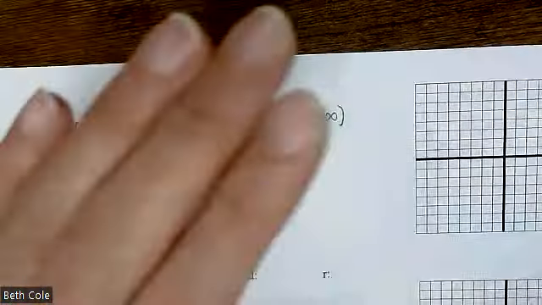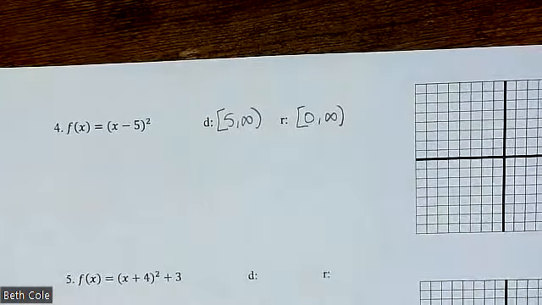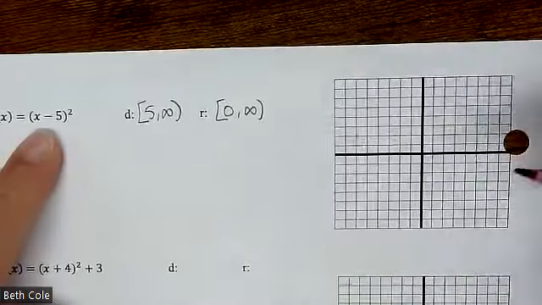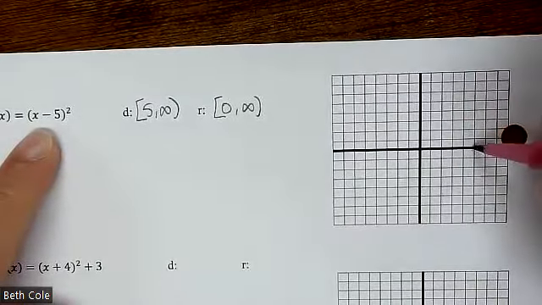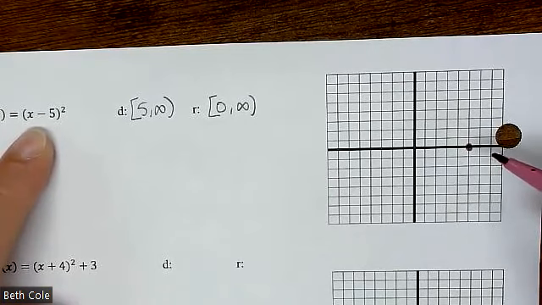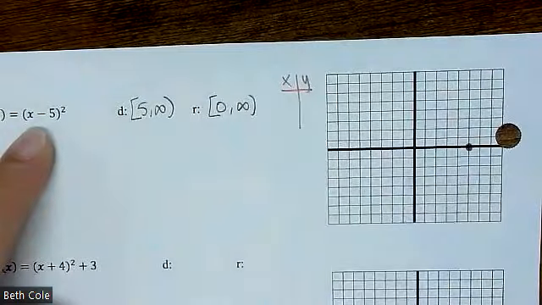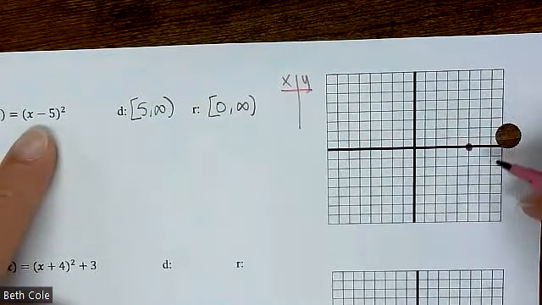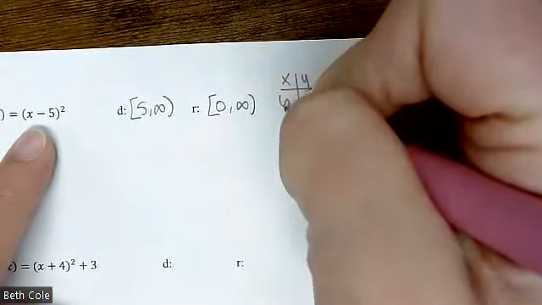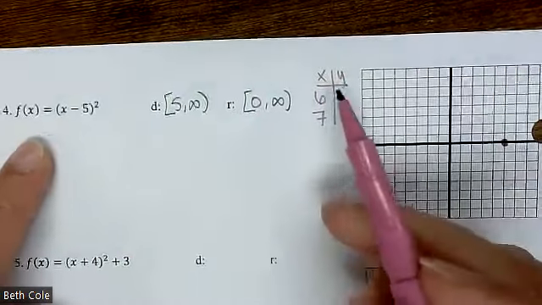Scribble out. Oh, actually, what did I say to do first though? Graph. All right. So I'm going to take my pink pen. We're going to go right 5. And then I'm going to make a little table. What's another number I can plug in? We started at 5, so good. 6 and 7 would be good choices. Okay, so let's plug in 6.